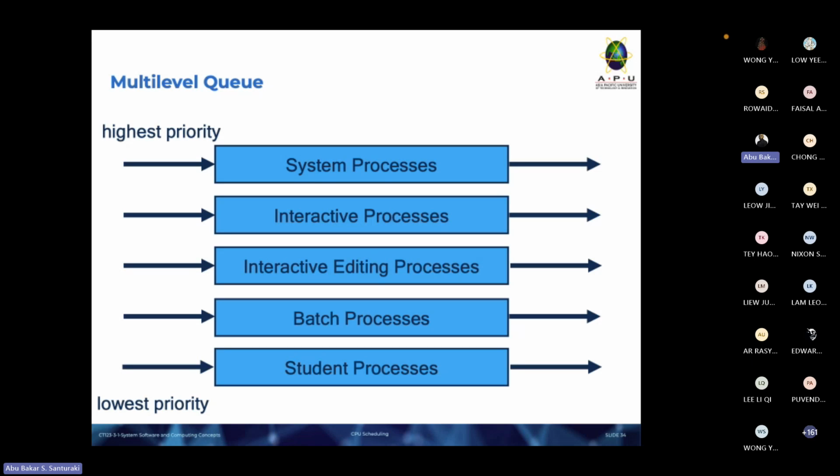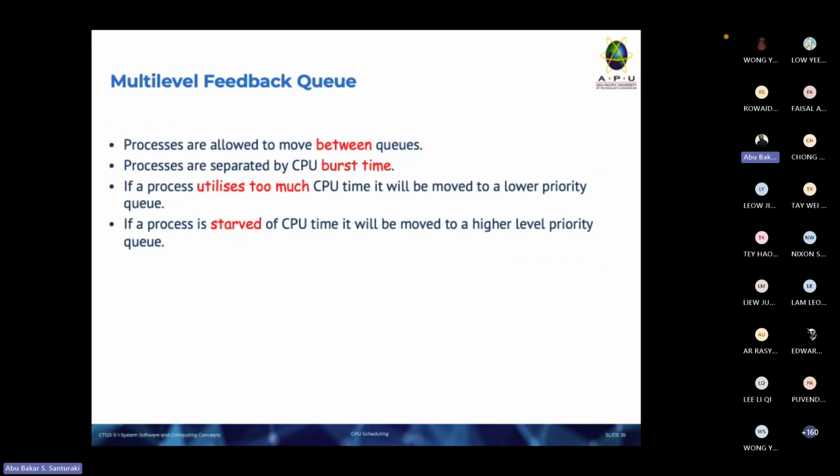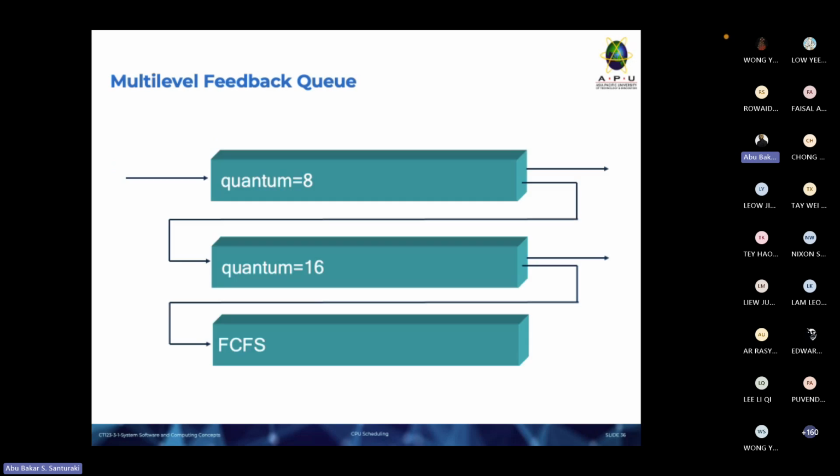To avoid that problem, the engineers developed an advanced form of the multi-level queue, which is the multi-level feedback queue. The only difference between the two is that if a process is in a lower priority queue and it stays a very long time there, we upgrade it one level. If it still doesn't get CPU time, we upgrade it another level. That is why you have these lines coming from top to bottom. We keep upgrading till eventually the process gets to first class. So the longer you stay, eventually you'll be in first class and you will get CPU time. This is done to avoid starvation. This is the algorithm that the Windows operating system uses, not exactly, but similar to this.